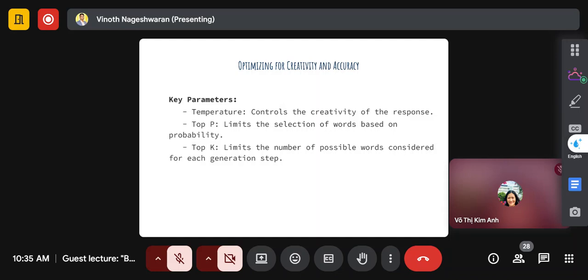Okay. Some key parameters I also wanted to highlight: temperature, top P, and top K. These parameters for LLM models and RAG applications are available only if you use an API-driven LLM. Meaning, if you log into ChatGPT in your day-to-day activity, you cannot use these parameters. But if you are developing an application using GPT-4 and you have API access, in that API access you can provide these key parameters, like temperature and so on, right?